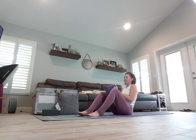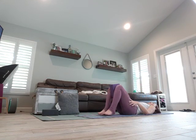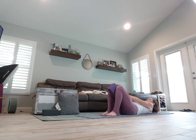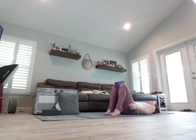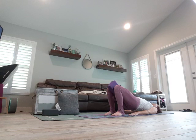Now, bringing that block or something similar, it could be a book, maybe, even your pillow, if it's that wide, I would say your pillow would work as well. And we're gonna slowly sit back, bringing our feet as close to our glutes as possible, keeping that block there by squeezing those knees together. Hands come down, and we're gonna come into bridge. Deep breath in, exhale, lift. You can also hollow out your upper back by squeezing your shoulders under you.